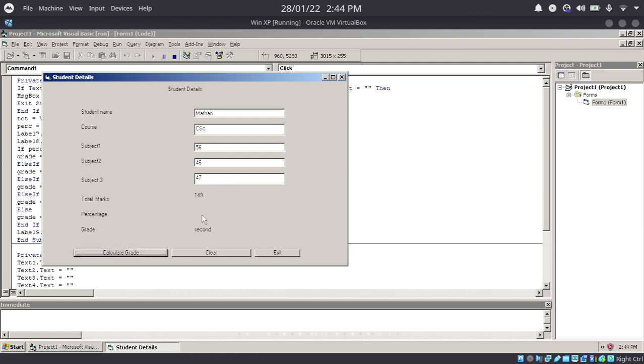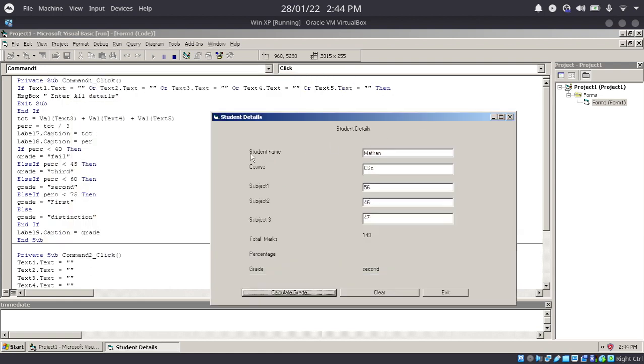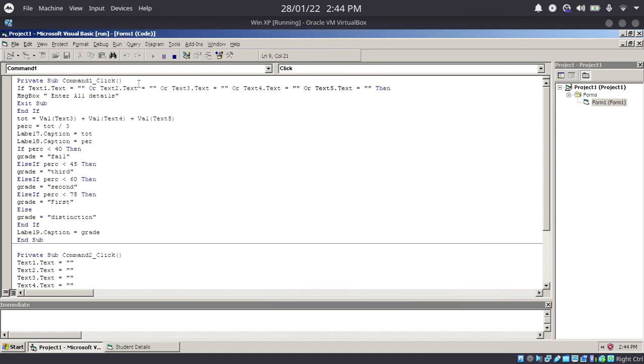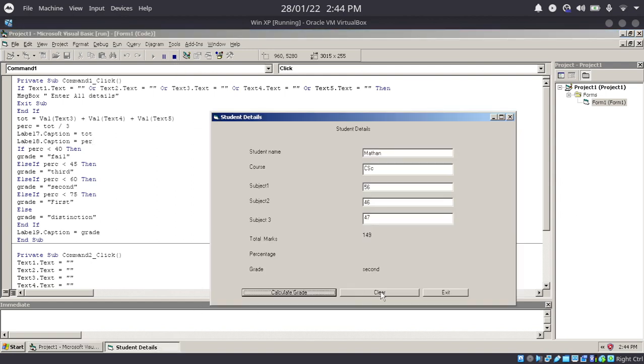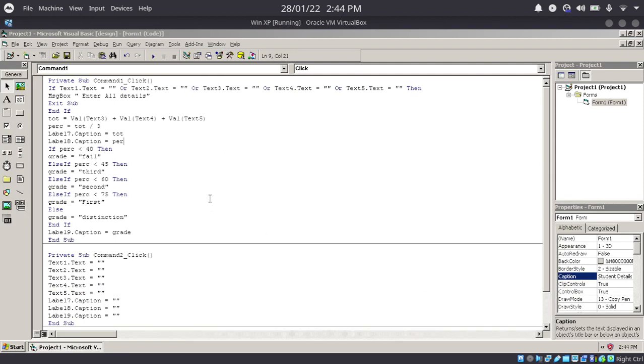If you see, percentage is not coming, probably I have not given it properly. I have given per, it's percentage. That's why it's not coming. So of course, that's an error. Later we can fix that. And if I clear, the thing gets cleared up for the next entry, exit. So it is percentage, PRC.